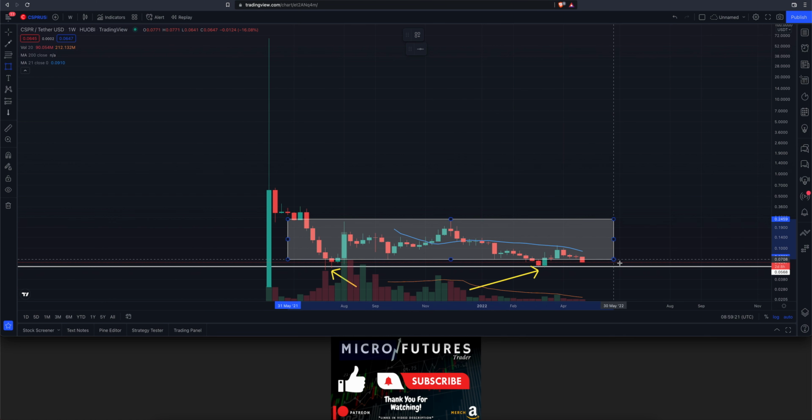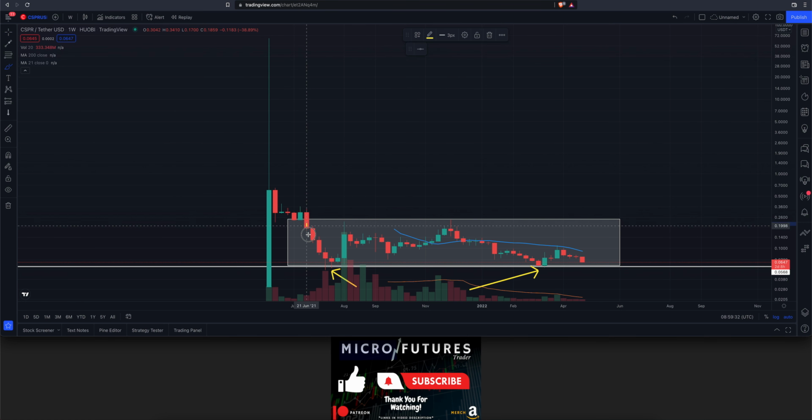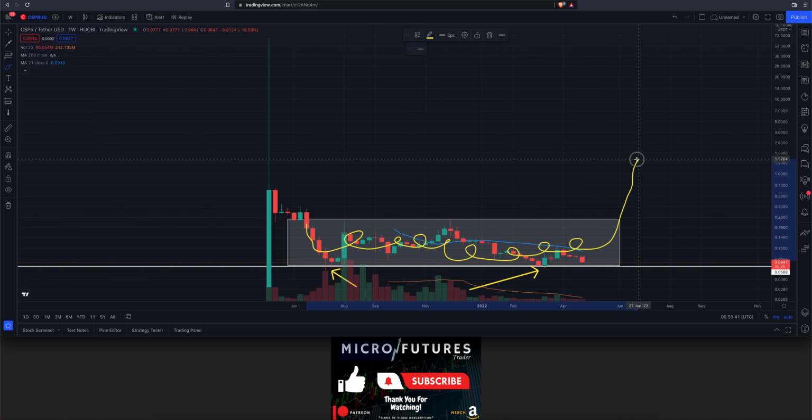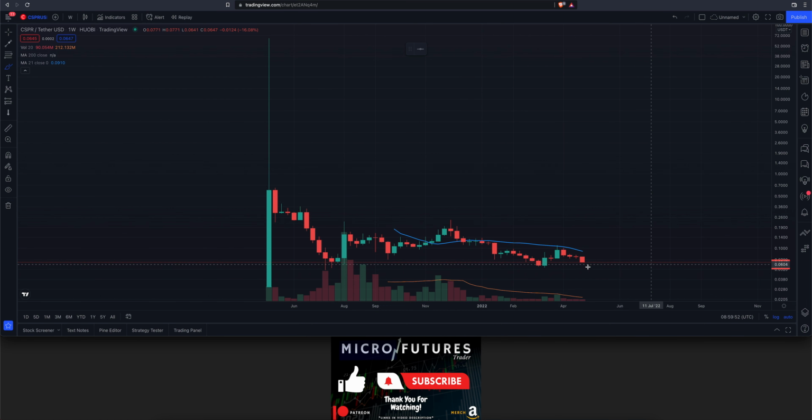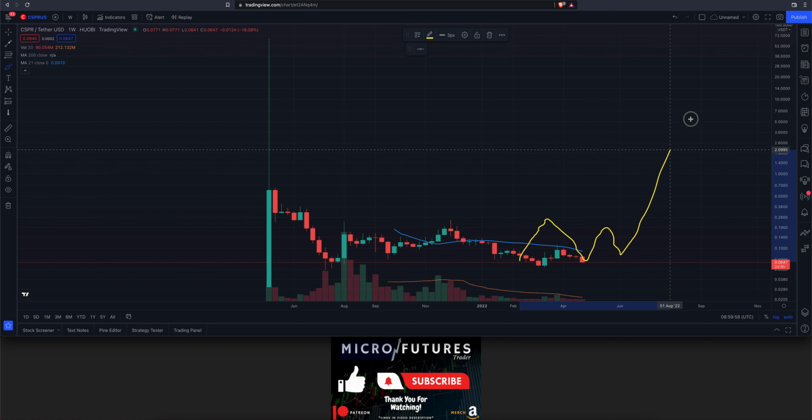But like I said, we are in nothing but a big sideways accumulation, Wyckoff accumulation pattern. And at some point, this thing will break out of this pattern. There is a lot of energy built up. You can think of bases like a spring, and at some point, it will break. So have some patience here, not financial advice, but you could see when you take a longer term approach that we're just ping-ponging in between the top of the range and the bottom of the range. And at some point, the price will break and we will continue higher here.